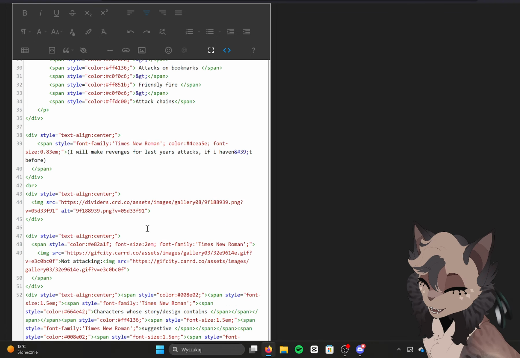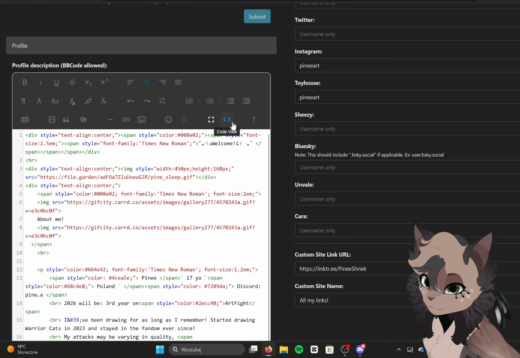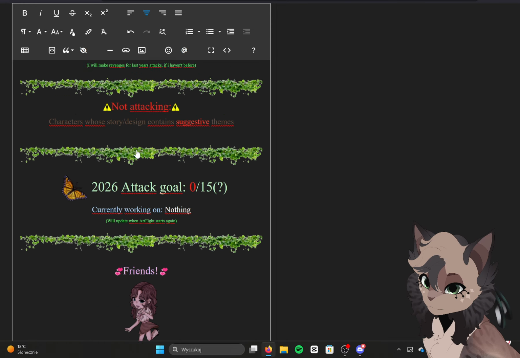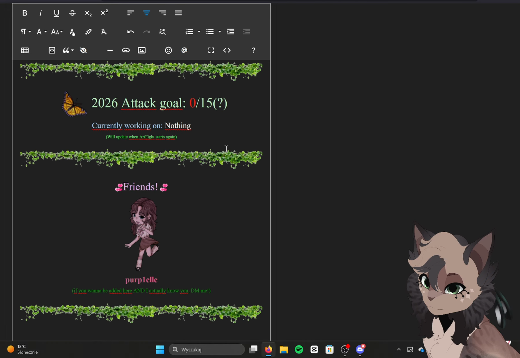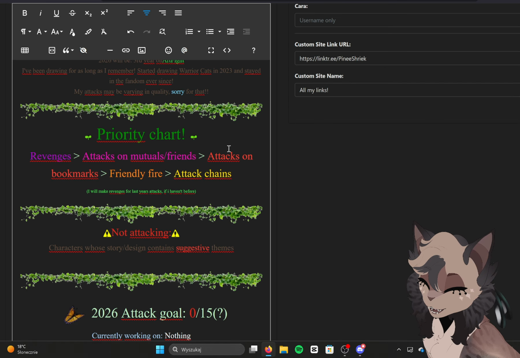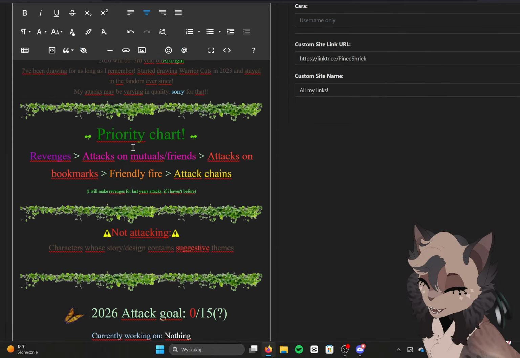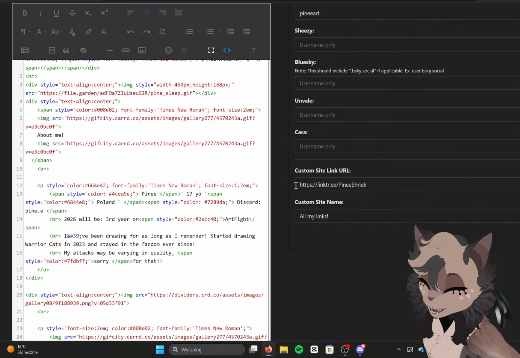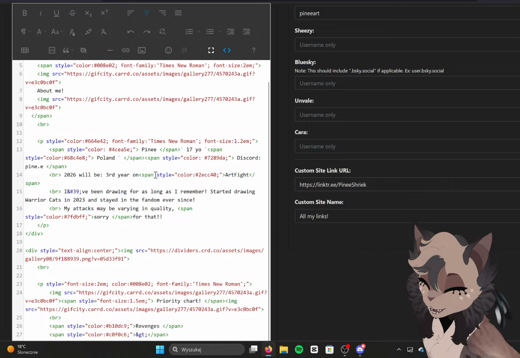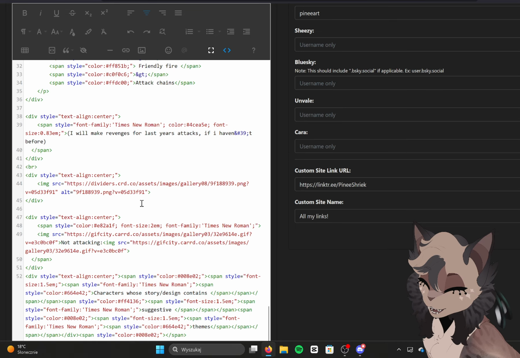I noticed the update really added a lot of stuff that you don't need. You can see I had this kinda okay BB code that I was using on my, how was it called? ArtFight. And I wanted to just change it a bit. I like using HTML, so I decided to clean it up, and I had this idea to show you how to clean it up too, so you can also be using it with no issue.